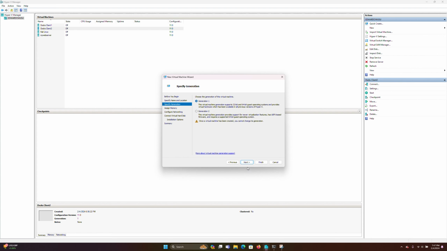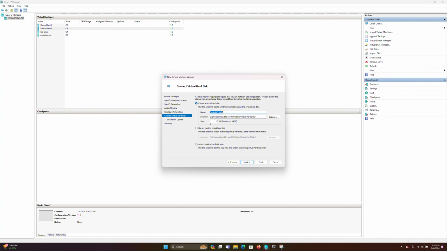I choose Generation 1, then I hit Next. Just read this to know which one you want, but I always go for Generation 1 because it supports 32 and 64-bit. Alright, I'm using a 16 gig machine, so I'm going to reduce this memory to 2048. Hit Next, and then for connection, I choose default switch.